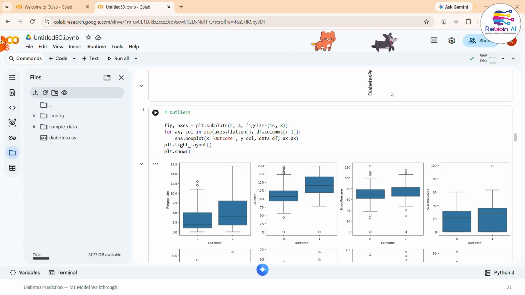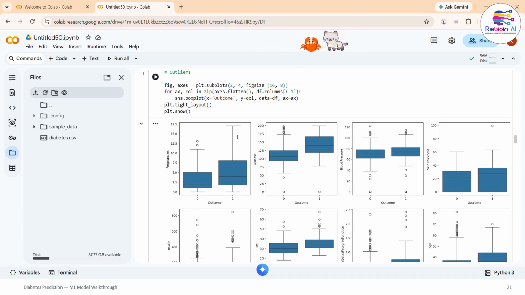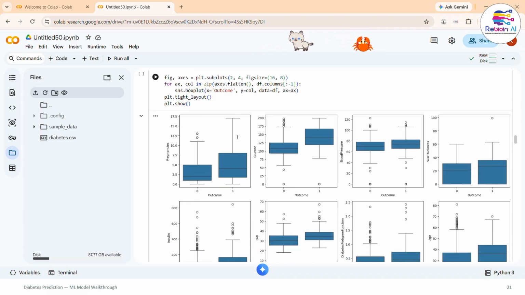And yes, axes.flatten turns that 2D grid into a flat list of 8, so it can be paired one to one with columns.